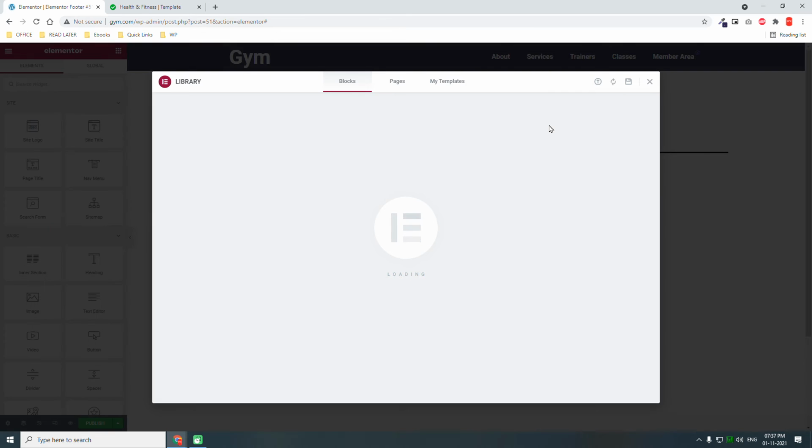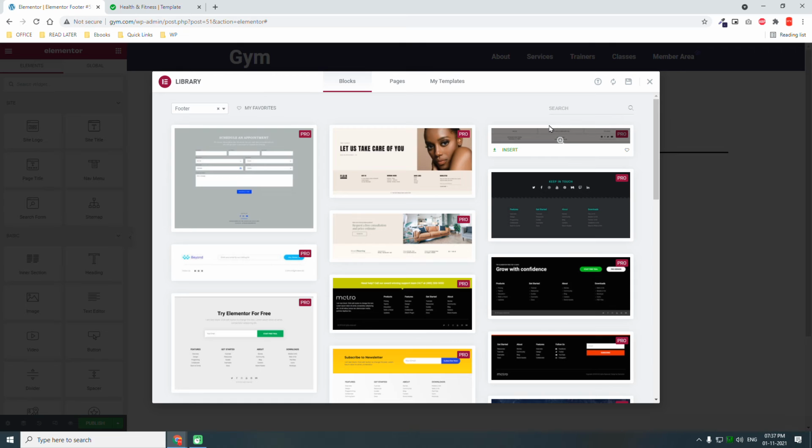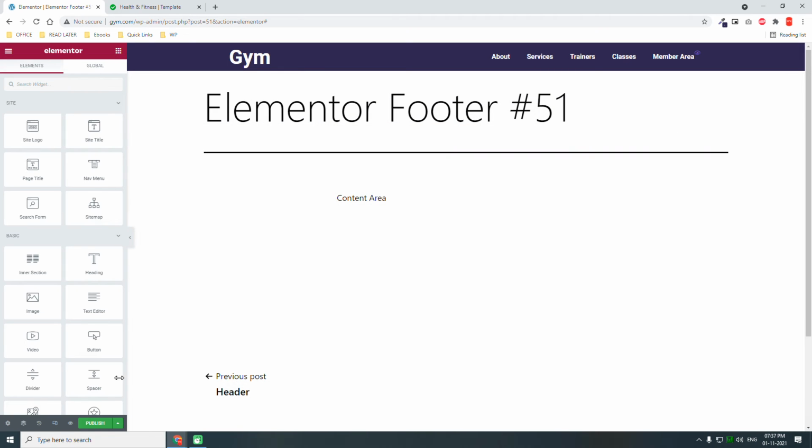For the footer, I'm a fan of a minimalistic footer, so we are not going to have any footer widgets, just copyright declaration or credits or social links. That's all we need on the footer.